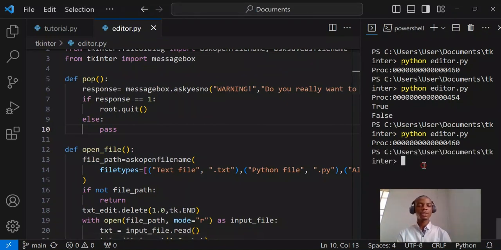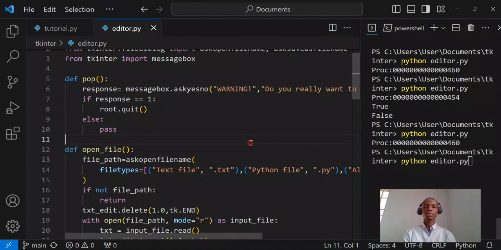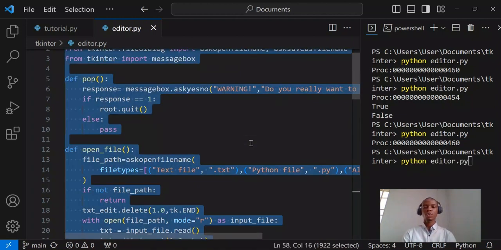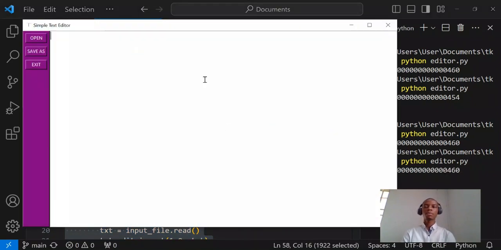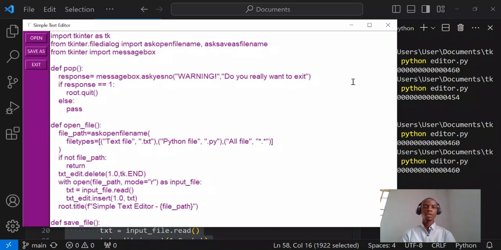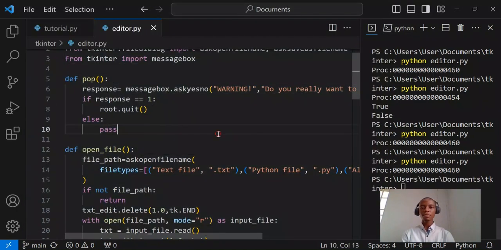Then the last thing I want to add is, for example, if we have all this code, copy, then we go to our program, run our program, then we paste all this code. Then you see that we cannot navigate because there's no navigation bar. We cannot go down to see what we have built. I'm going to show you how to add a navigation bar here.